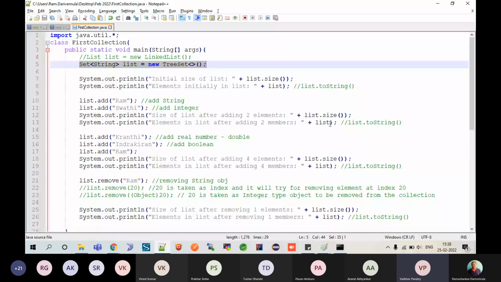Okay, I tried reconnecting, switched off net and then reconnected. This is my last attempt. If this problem doesn't go away, we'll take a break and connect again, okay? I'll call the internet person and see what the problem is. Are you able to see my screen now at least? No, sir, it is stuck.